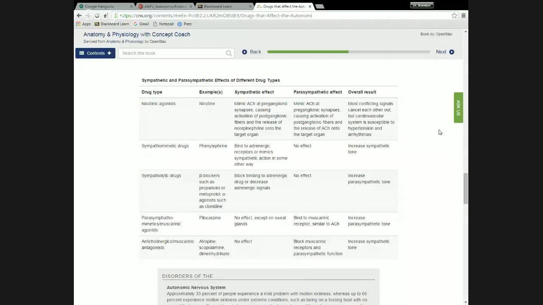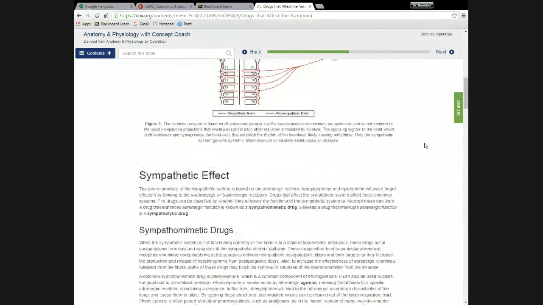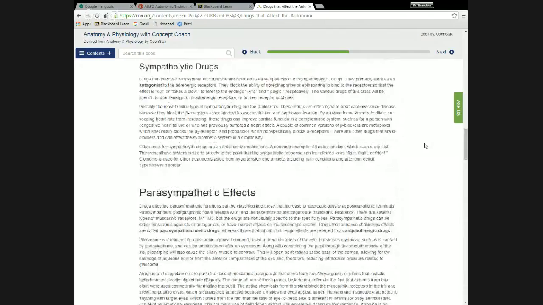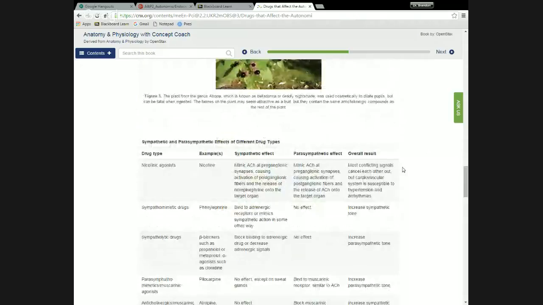A lot of that is explained in this section here, and better than I might have done it today, so please go to this. But the basic idea that I was talking about today, within the sympathetic system, we have sympathomimetic drugs and sympatholytic drugs, which either activate or deactivate the sympathetic side. That's pretty straightforward, I think. The example I used, unfortunately, was mistaken. I forgot where I was supposed to go with this.